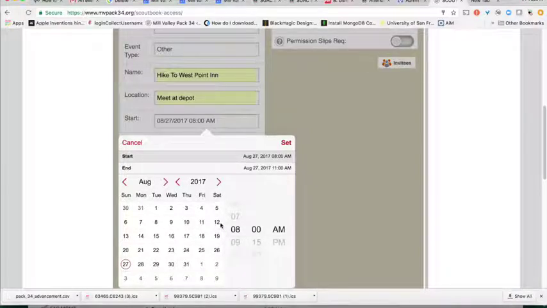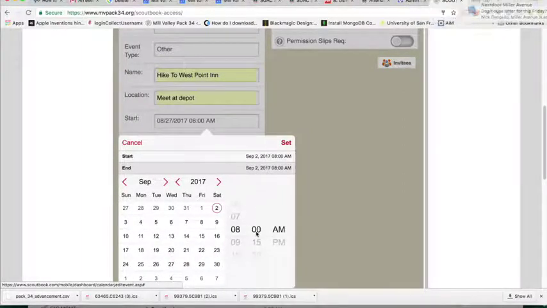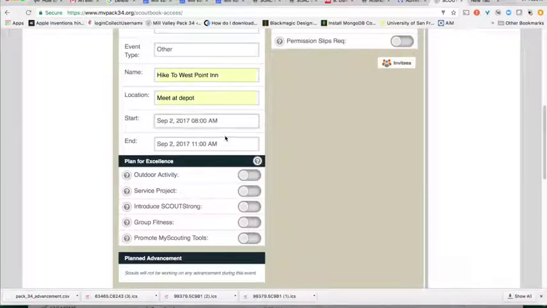And I'm going to give it the date of September 2nd. I'm going to have it start at 8 a.m. and end at 11 a.m. I'm going to set that time.